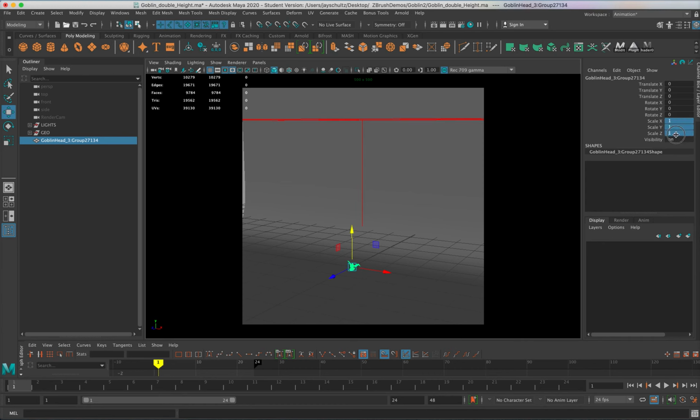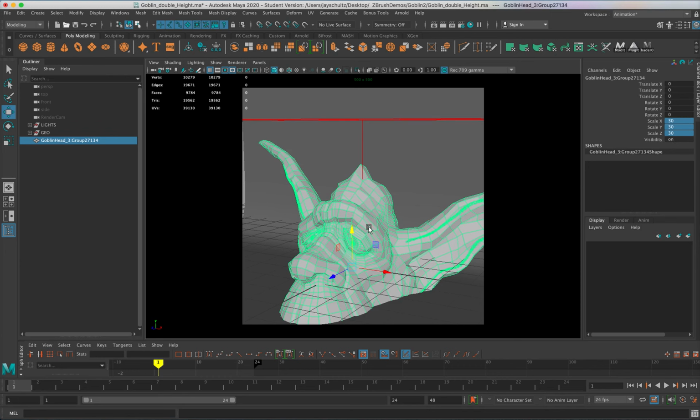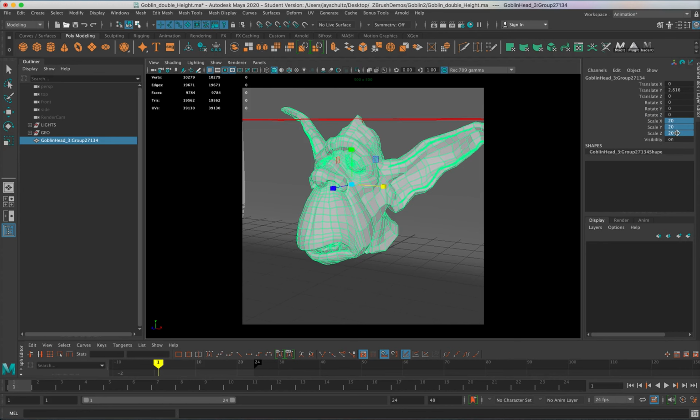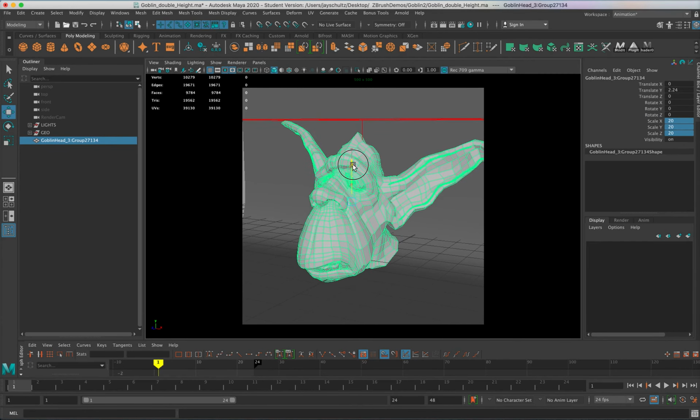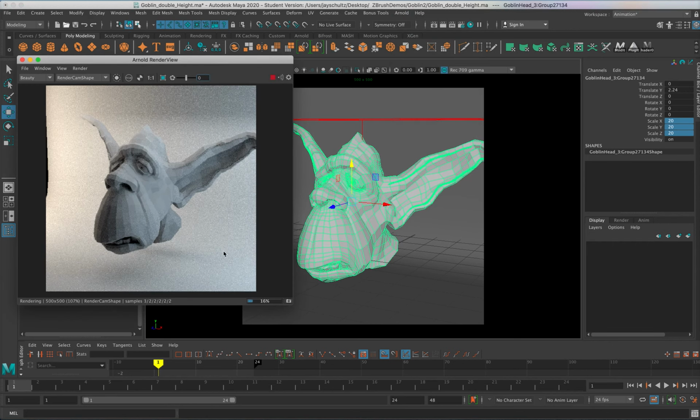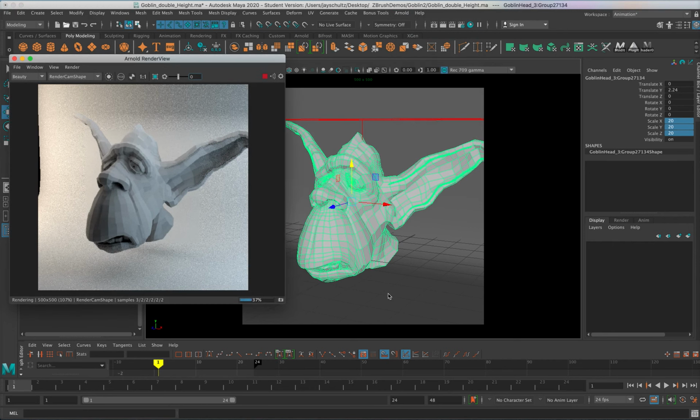I'm going to make this bigger. I want this to be a little bit bigger. I don't know how big. Let's see how that looks. That's too big. I would knock that down to maybe 20. That looks fine. Okay. I'll just pop that in here, and I'm just going to do a render view here. See what that looks like. Okay. Doesn't look like much, which is fine.